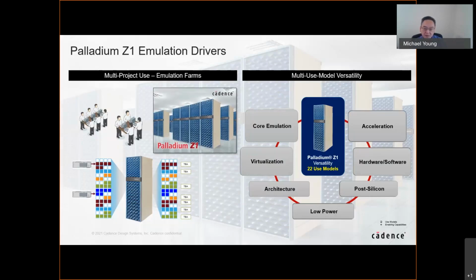So what we want to do is have core emulation, things like in-circuit emulation, virtualization, architectural trade-off analysis, low power, post-silicon, hardware, software, and simulation acceleration to be part of that arsenal when the customer has a need. Now, I have to say that most customers probably use 2 or 3 of these use models, and not all of them use the 22 use models that we have been tracking. But nevertheless, it gives them the ability to grow in the future. And this is key in maximizing the resources that you have.